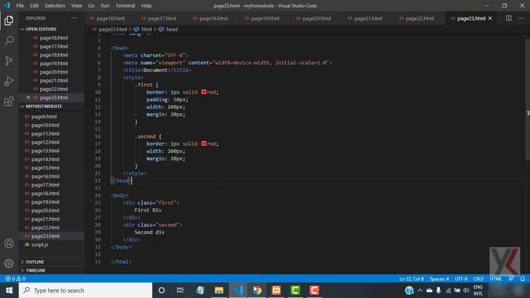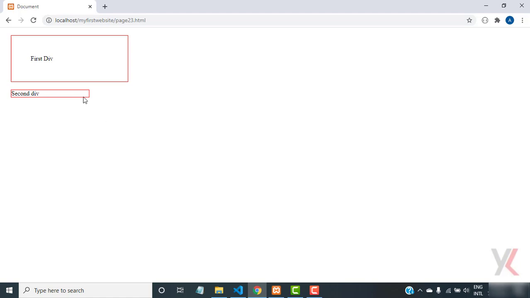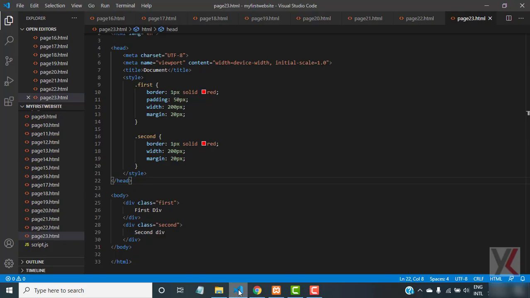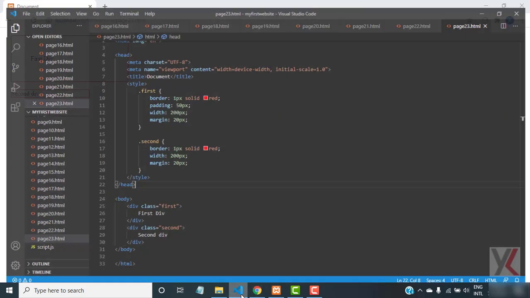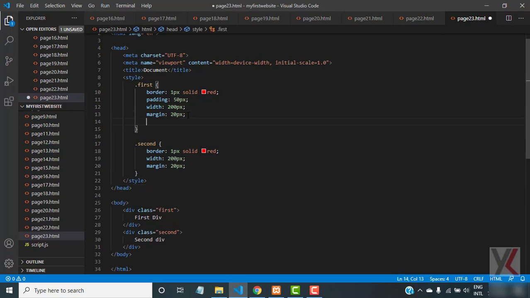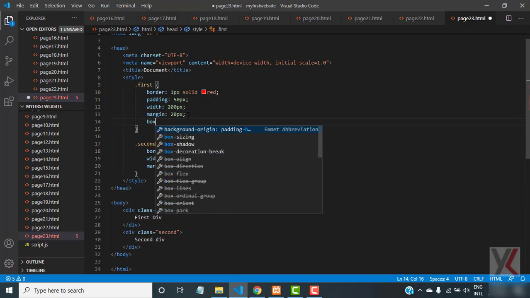In order to make these two divs the same, we don't want to remove the padding. Then how can we make these two divs of equal size? There our box sizing property comes into effect.